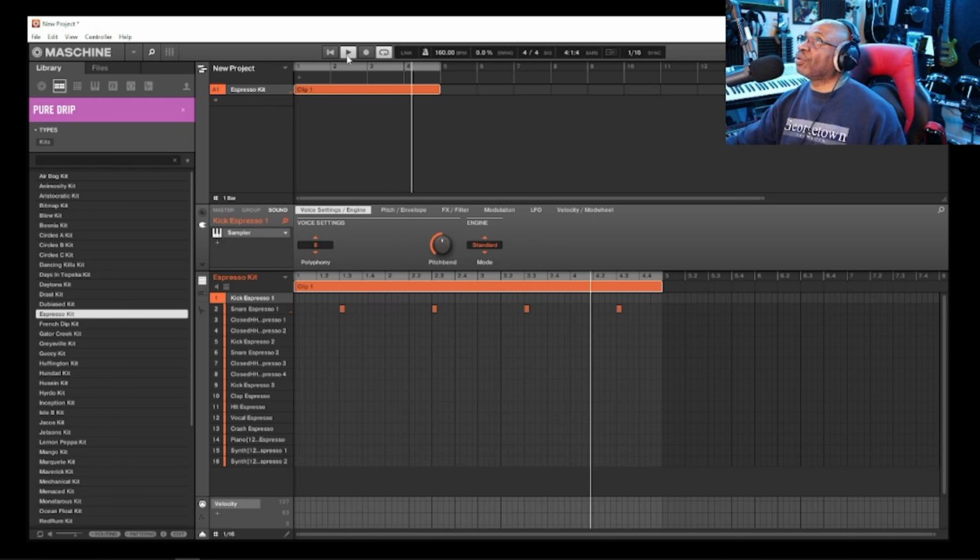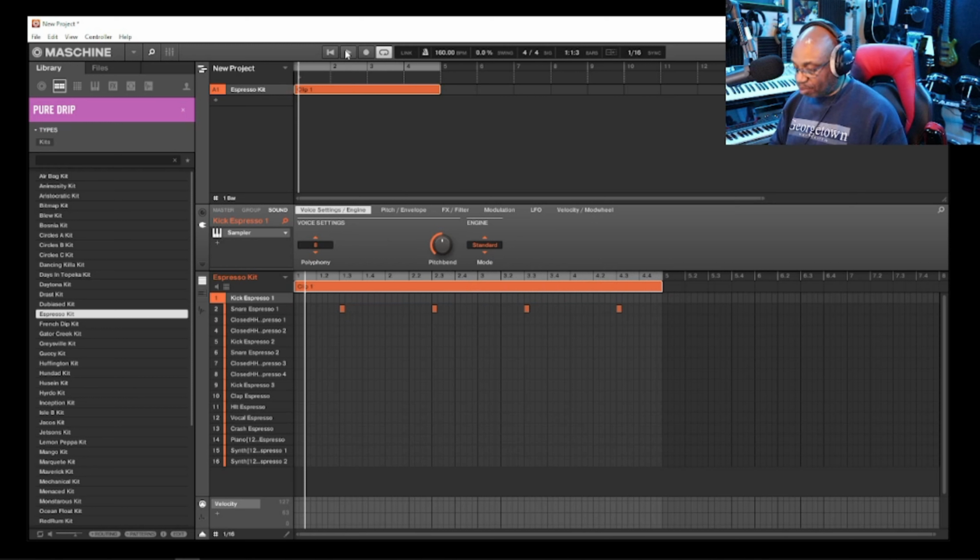All right, so what I'm going to do, you hear the velocity of when I hit the pads, the velocity sensitive. So if I hit the pads soft, if I hit it hard, see, I want it to be solid, one straight vibe. So let me fix that. It's called fixed volume. So anytime I hit it, hard or soft, it's gonna be what it is.